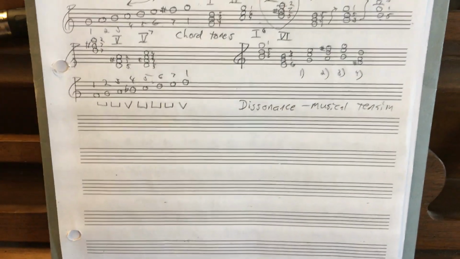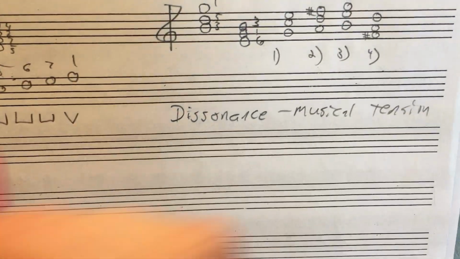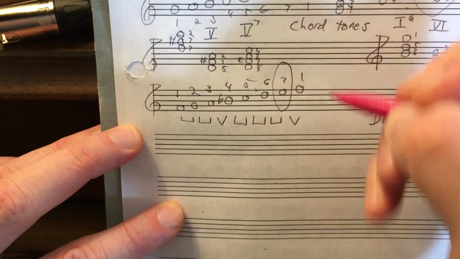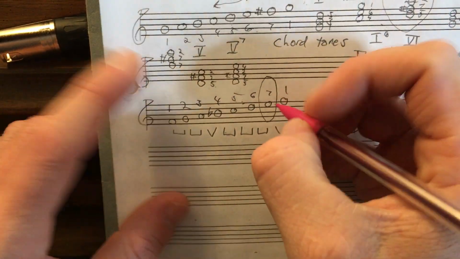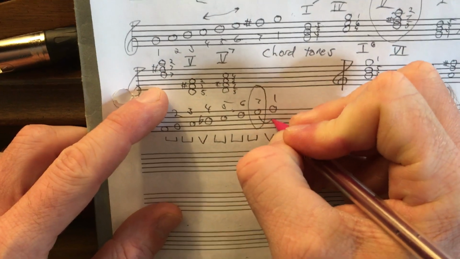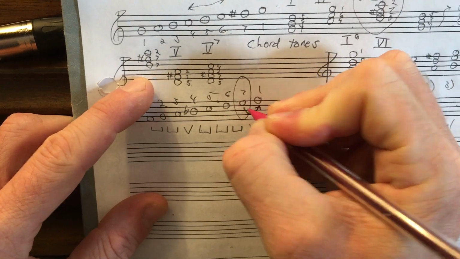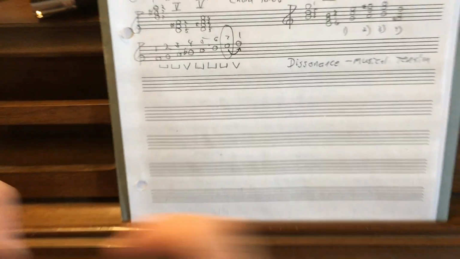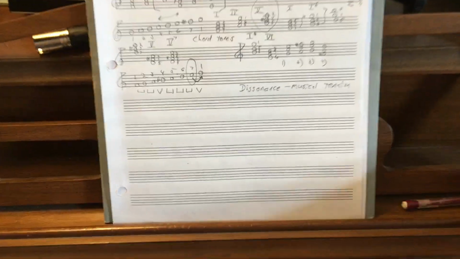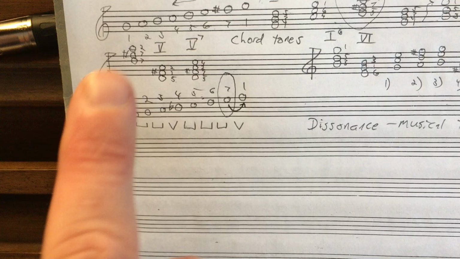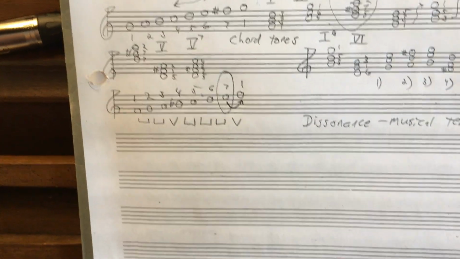Okay, and so of the notes in the scale, the most musically tense note is scale degree 7, right? 7 really, really, really, really wants to go up to 1, in the way that various atoms in chemistry really want to bond or whatever. Like laws of physics, that note wants to go to that note once you set it up. The other one is 4. It's not quite as strong, but check this out.